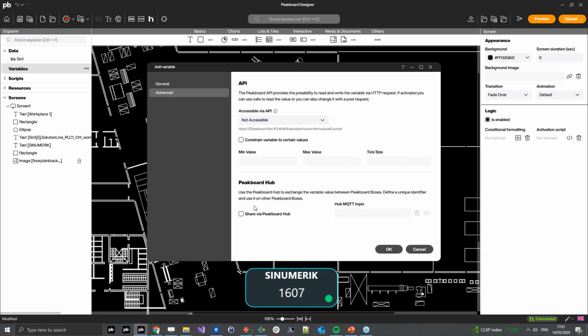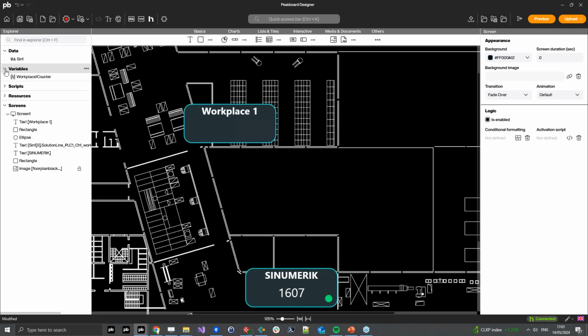And I go here to advanced, and I click here on share via Peakboard Hub, where I can define an identifier, which makes it possible to connect it to another dashboard later. So I will call this workplace 1 counter.